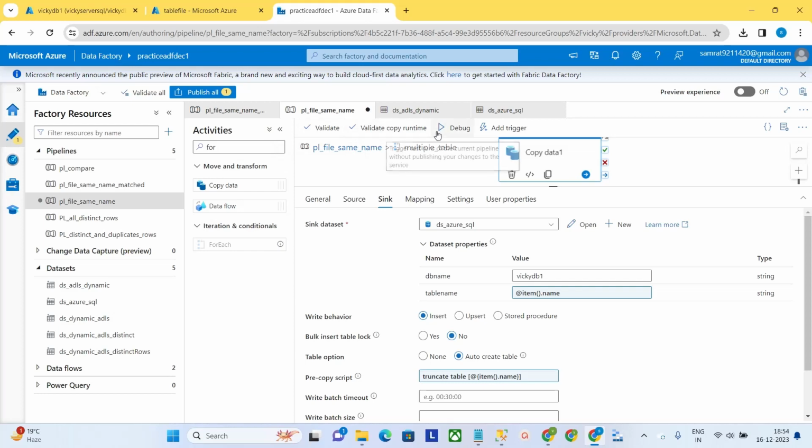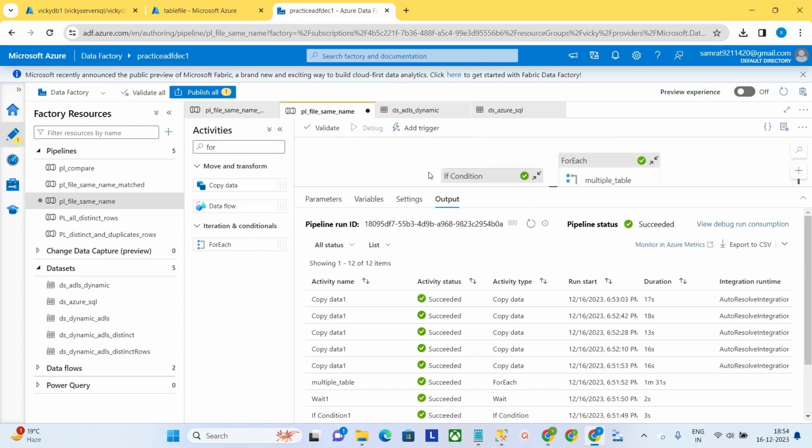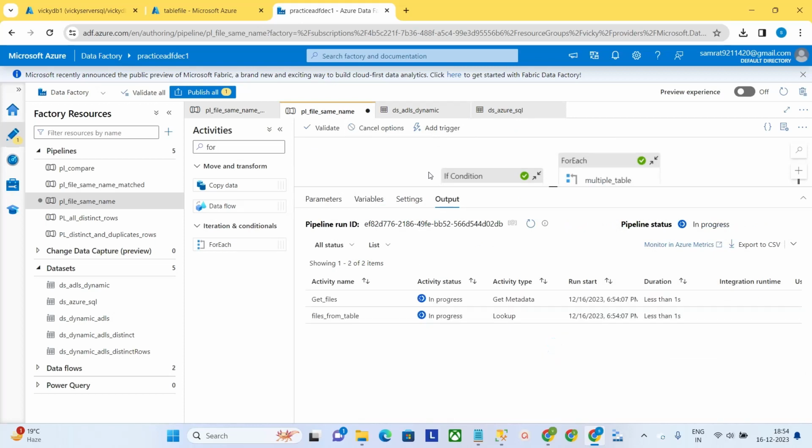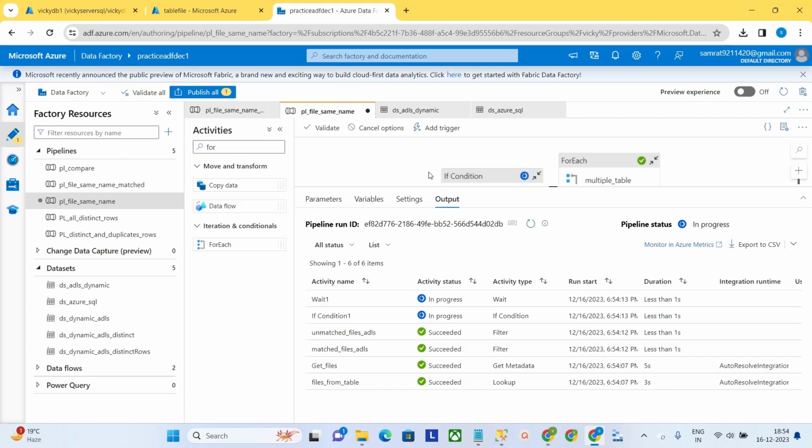Okay, so now debug this. When the pipeline succeeds, then we will see 5 rows instead of 10 rows. And in real time we do the same things.